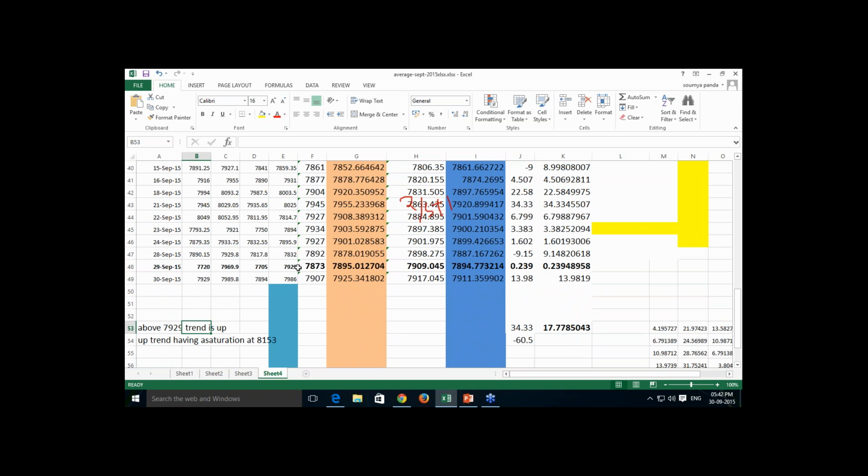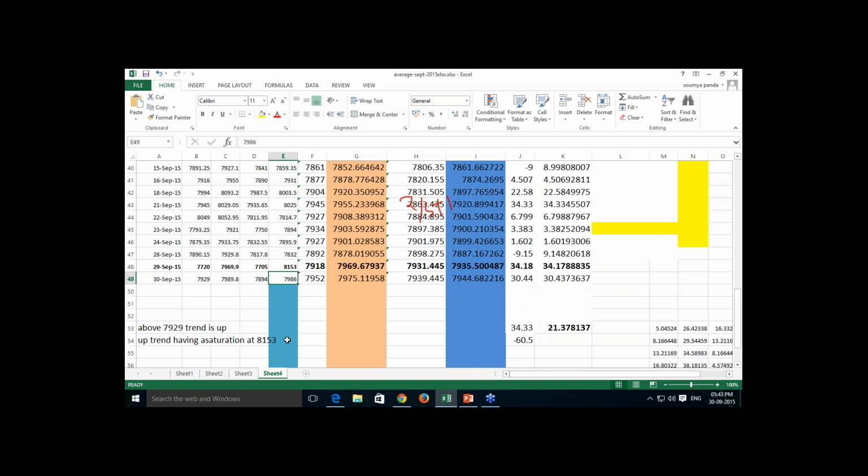If I go on changing this value and place it at the 8153 level, the current spread of this 5-period and 10-period comes to 34, and my maximum spread is also 34. So I'll say that if this uptrend continues, it will go maximum till 8153. This is the confirmation point and the saturation point. In between, whatever the points, you can utilize the Fibonacci principle, Elliott principle, whatever you want, and find the in-between points. My point is, by this process you can convert a lagging indicator to a forward indicator.